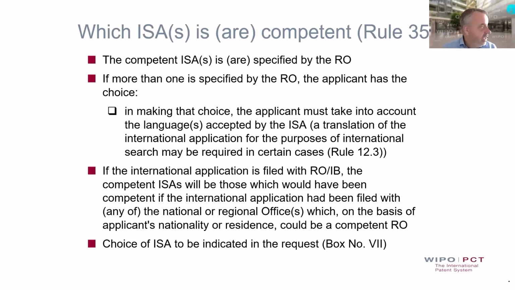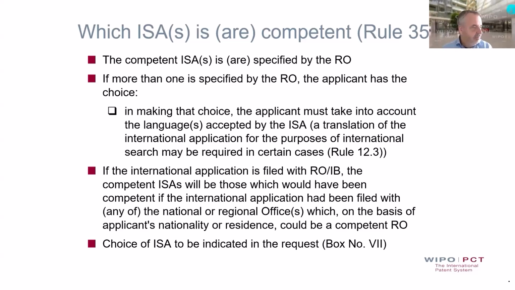It's a little bit special if you file with the receiving office of the International Bureau. We don't actually have a list of offices that we would like to work together with, or we haven't been able to select all 25. The rules basically provide that we need to look at who the applicants are and determine, if they hadn't filed with us, with which other receiving office they could have filed their PCT application. Then we turn to those potential receiving offices, and based on the choice of those receiving offices, those choices then also apply to filings with our receiving office.